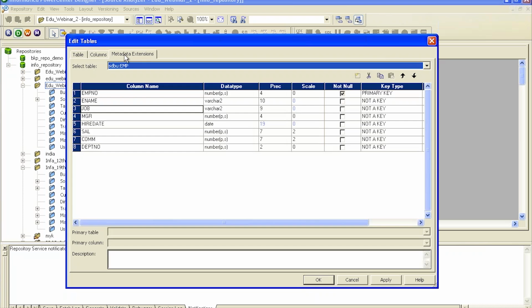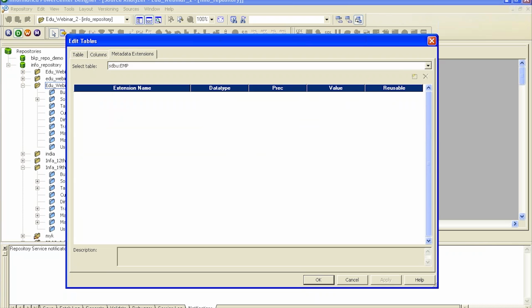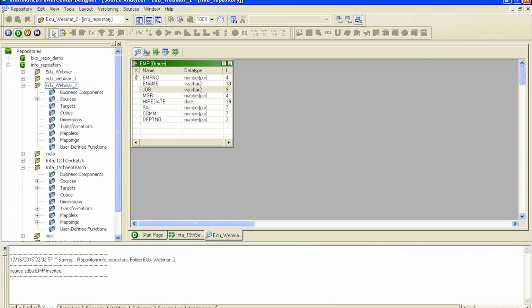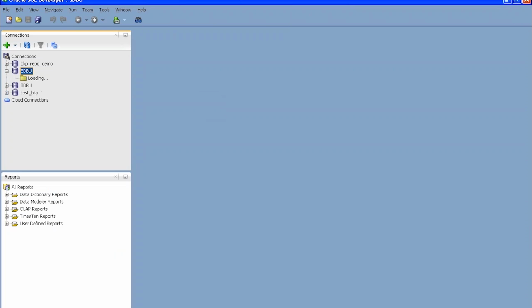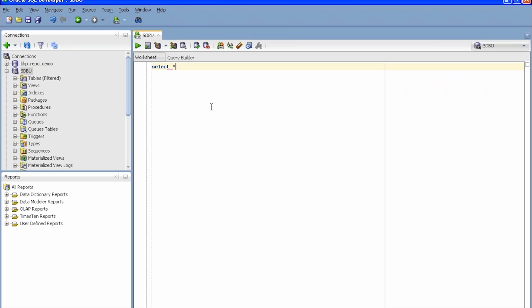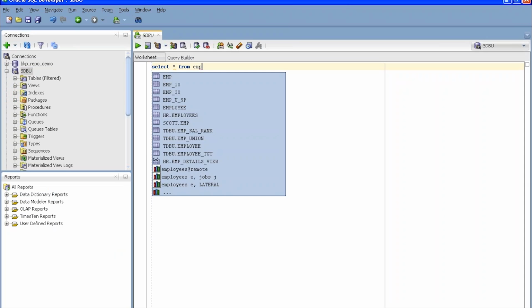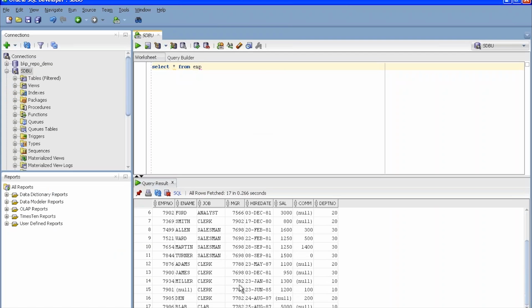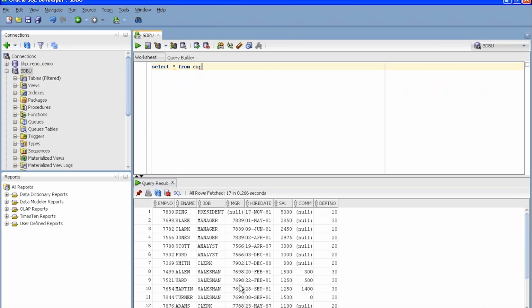Now this is only the structure of the table. Let me give you an example also. This is the source that I'm talking about. Let me query that so that you are better able to understand. Select star from EMP. Now this is my table. This is a relational table in Oracle database, and it has got around 17 rows. Now I want to dump my data from the Oracle table to a flat file.